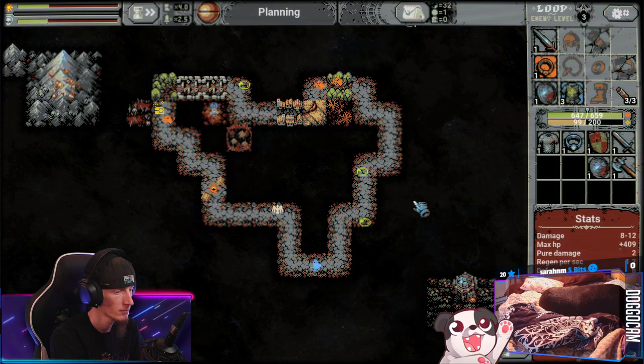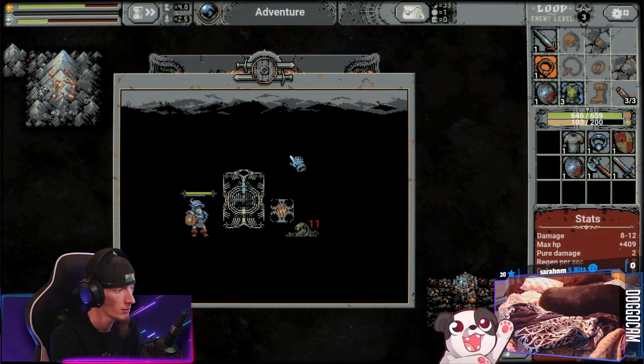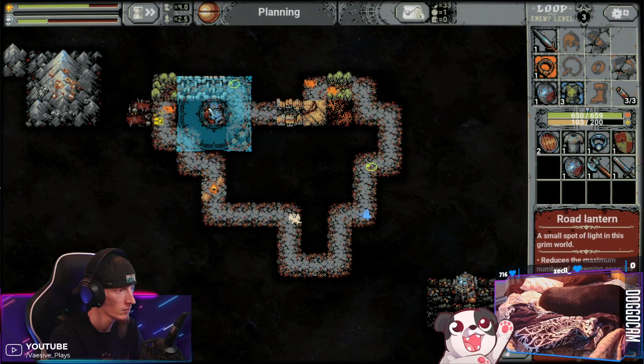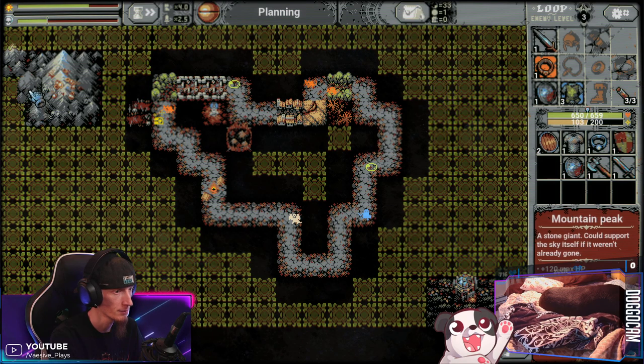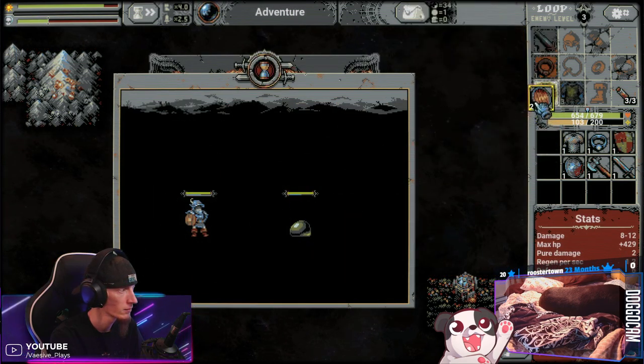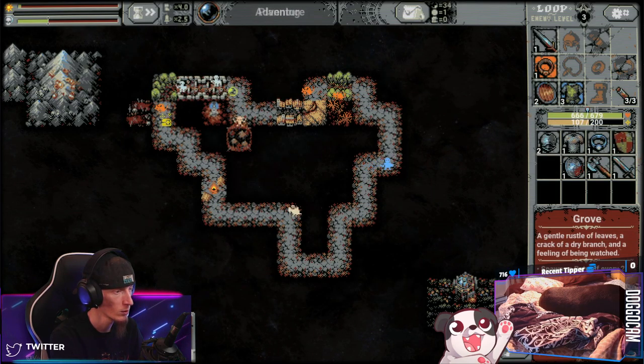Goblin. Does that reduction thing work right there? Because that'd be sick. It does. Although that might be an adjacent. Thank you for the grove. I needed that.